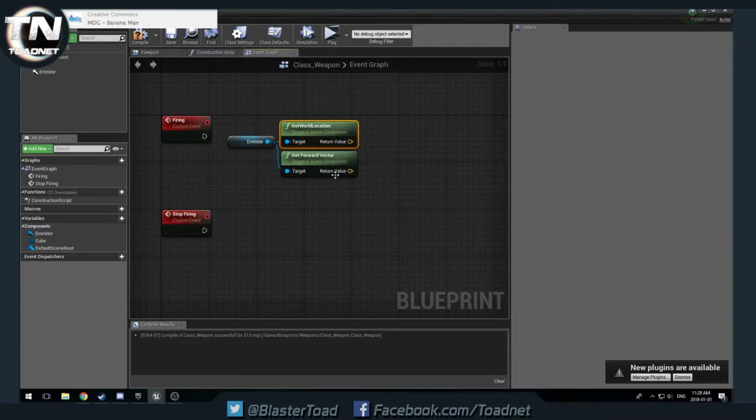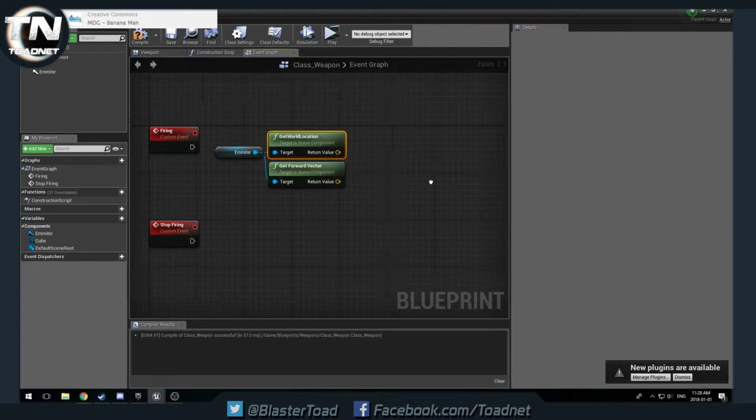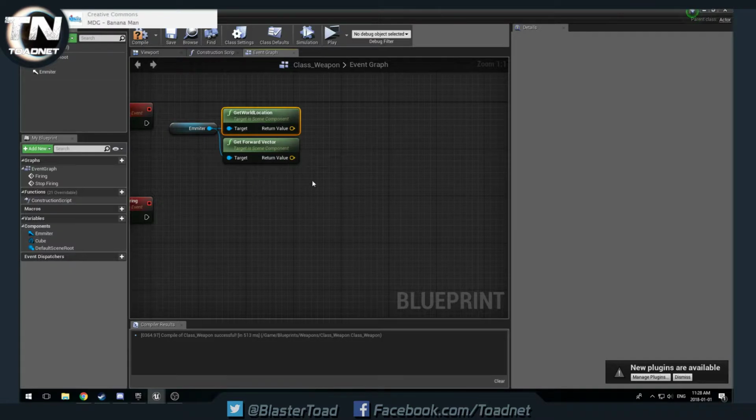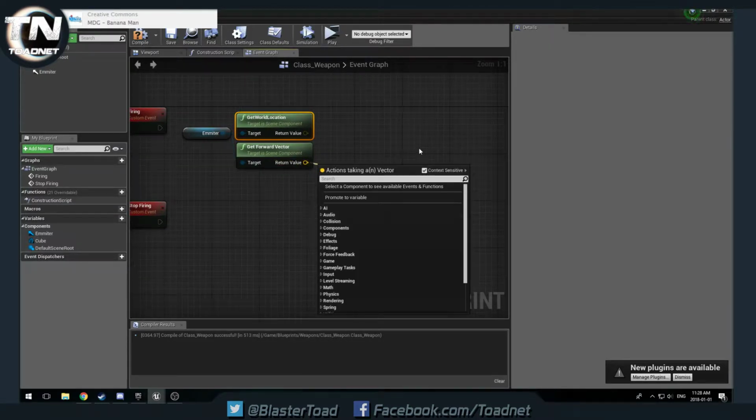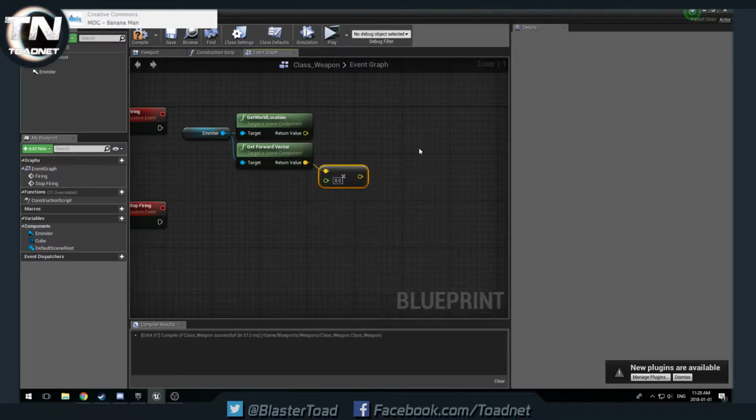So what this is doing is gets its current position and gets its forward value. Off our forward value, we are going to multiply that by a float. And for the sake of our test, let's say 10 meters. So 10, 0, 0.